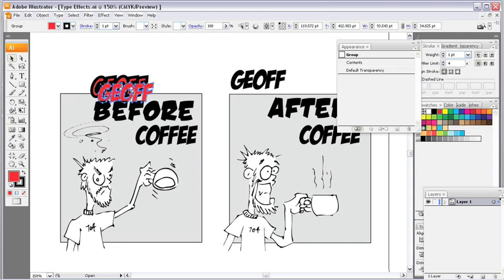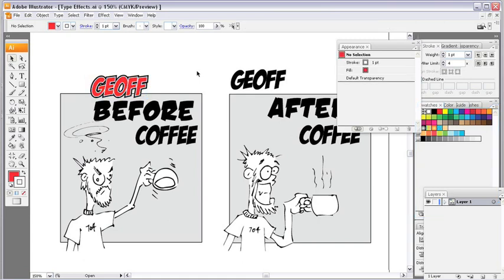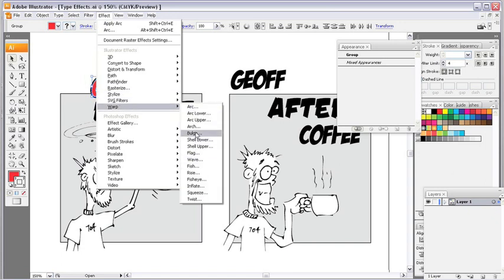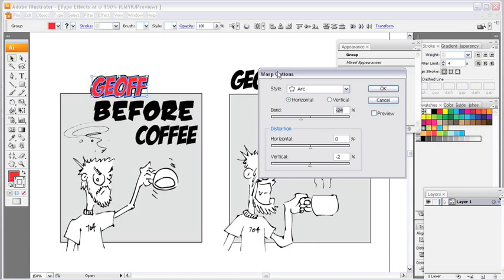See, there's two of them there. Grab my original name here, switch that stroke to white. So now I have this effect here. That looks pretty cool. Grab all of that, and I'll go up and apply one of my warp effects here. And if you want to start using some of the others, go for it here. I like to keep things fairly simple.